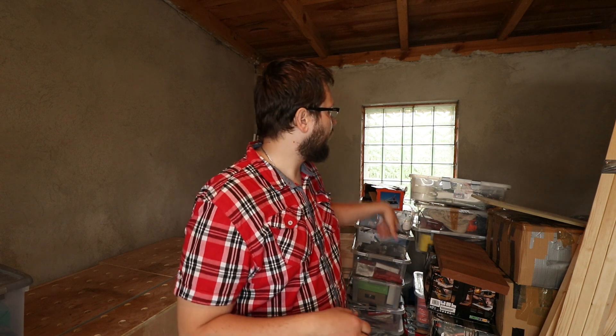I definitely don't want to break the window out permanently — in the future I may actually need it — so it'll be a semi-temporary solution. Another thing I need sorted is the electricity in the workshop. For so many tools I need more sockets and a system that will prevent tripping the house electrics. That needs to be done properly, so I'm going to hire an electrician to sort that out.